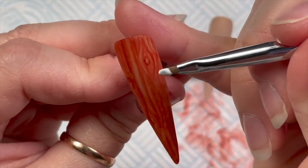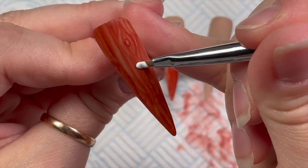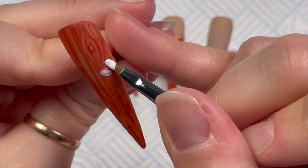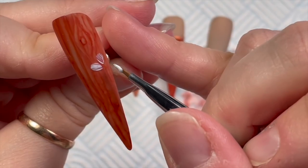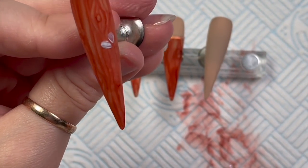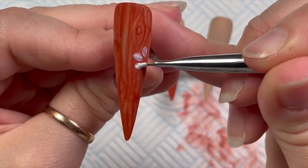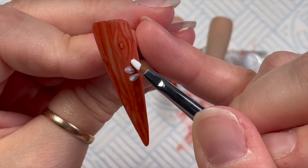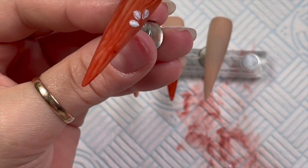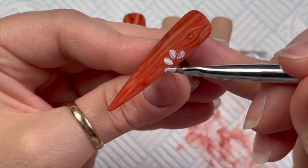Right, I've got Natalie Embossing Gel. This is a non-wipe. It can be used as a finish now. It doesn't have a tacky layer. But the good thing about it is you can build it up, which is quite nice. So if you're doing swirls and you want them to be 3D, I was using their brush as well. I'm not very good at this, but what I'm trying to do is push down, and then as I get towards the end of the petal, you twist the brush so that the petal thins out. I was really bad at it, as you can see.